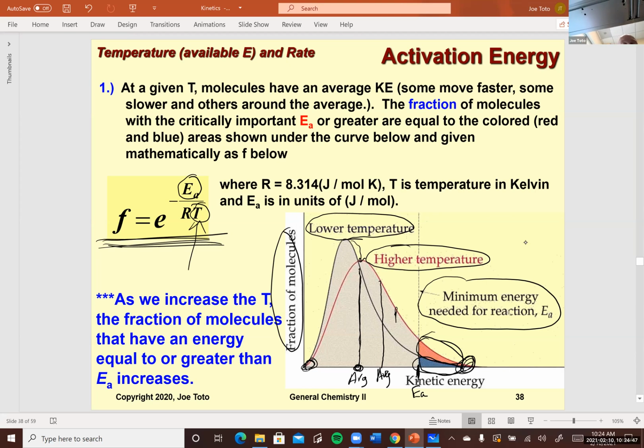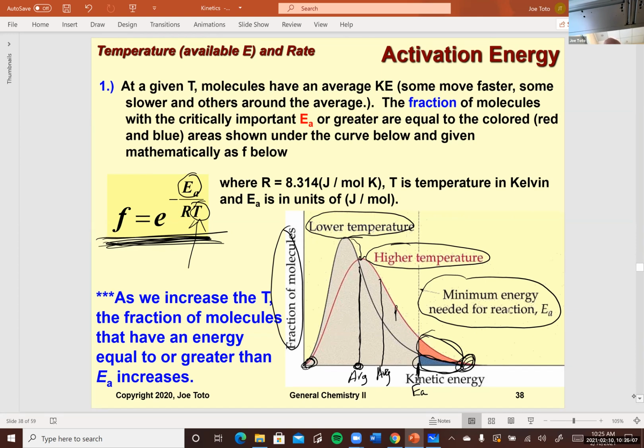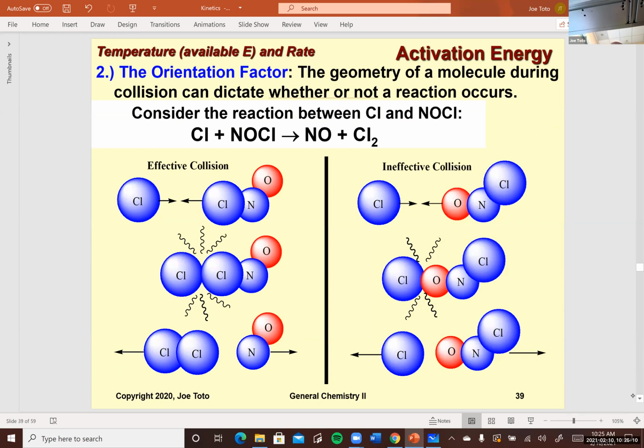And so Arrhenius says, oh, wow, I can use that in defining a new rate constant, or at least I can kind of dissect that rate constant into parts. And so let me show you the next slide. There we go. This next slide shows the effect of orientation on collision. So we're just using collision theory, and Arrhenius is putting all this together. He talked to his Boltzmann buddy, who talked about the activation energy and temperature. And now he's thinking about orientation of collisions.